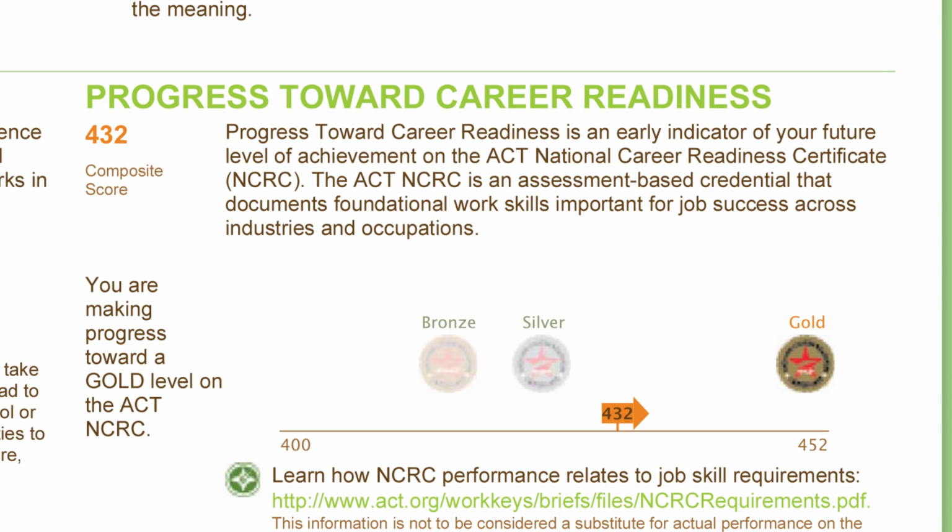Progress toward career readiness. This measure is given for students in grades 8 and 10 who take all 5 portions of the ACT Aspire. Progress toward career readiness is an indicator as to whether or not the student is expected to earn a National Career Readiness Certificate when administered the ACT WorkKeys in grade 12. Students can earn a bronze, silver, gold, or platinum certificate on WorkKeys, and silver, gold, or platinum are considered benchmark by the state of Alabama.